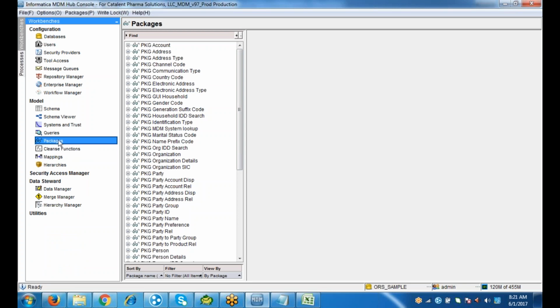What you developed in MDM Hub Console are base objects, right? In base objects you have the master data. So the master data you identified is stored in the base object. IDD runs on top of the MDM Hub Console, which means IDD needs to access the data in the base objects. But how is it going to access it? By using packages. What is a package? A package just executes the query. A package just calls the query. In another language, if you have database knowledge, in a database we have a concept called a view. V-I-E-W, view. So what is a view? A view is an SQL statement.